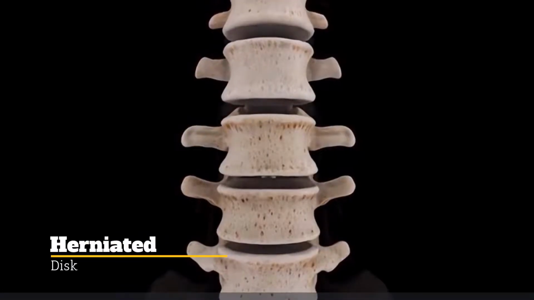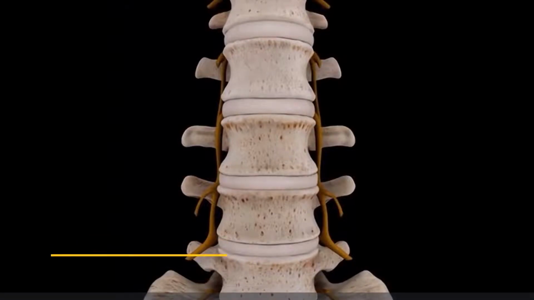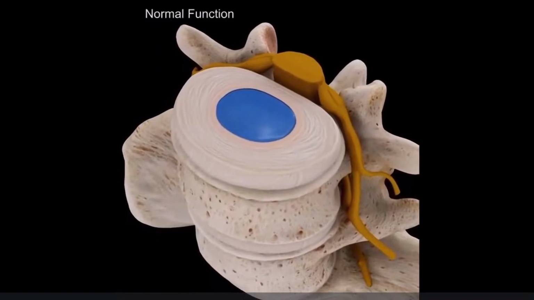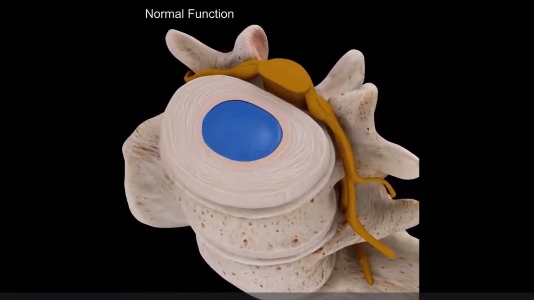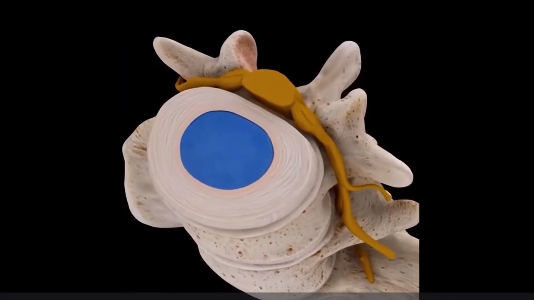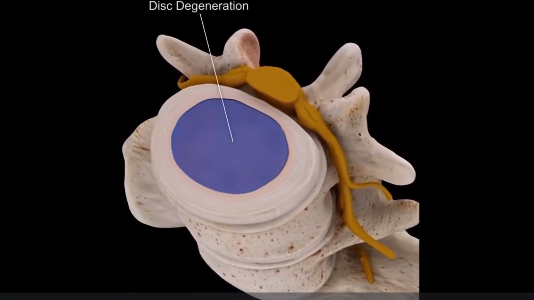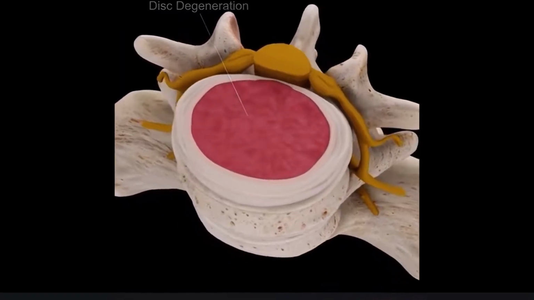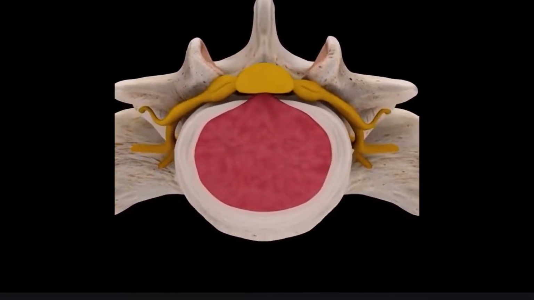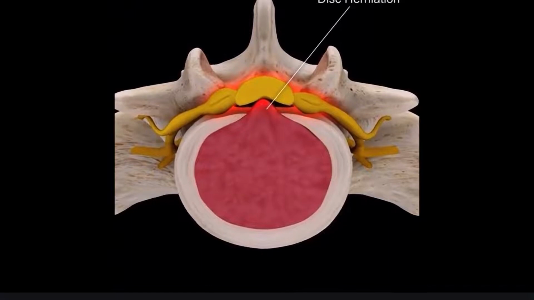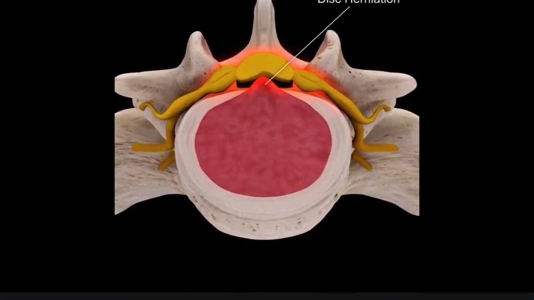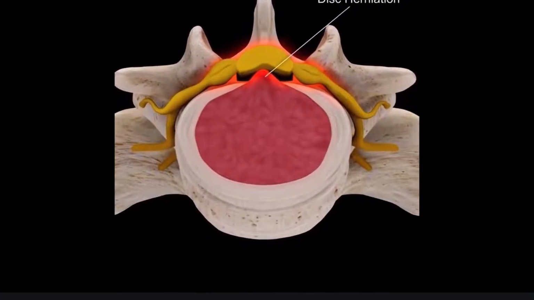Nerve roots extend from the spinal cord through the openings of each side of the cervical vertebrae. Intervertebral discs located between the vertebrae prevent friction and allow for smooth movement between vertebrae. A herniated disc may occur due to degeneration of the disc or from rupture of the disc secondary to trauma. The herniated disc compresses the spinal nerve root against the vertebra. This results in pain, numbness, or weakness along the involved arm or hand.